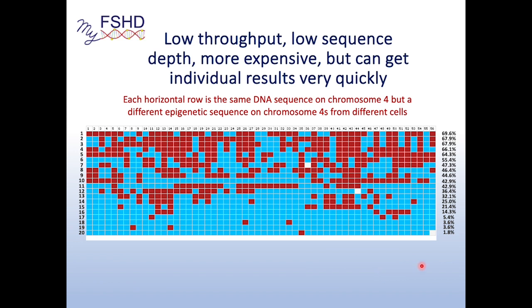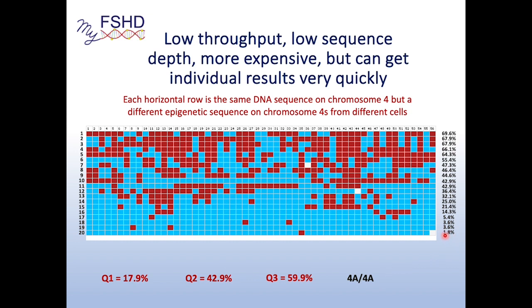Now let's go look at another individual, same sort of thing, right? 1.8% to 69.6%, almost 70%. But actually looking at this, it looks like there's two kind of populations. You kind of have a low population, and you kind of have a high population. This person might be AA. So we're going to look at our quartiles again, first quartile, second quartile right here, third quartile right here, and this person is 4A, 4A. So now we're actually assaying both their short chromosome and their long chromosome. Now everybody's got a short and everyone's got a long, just that both of your short and your long might both be healthy size, right? You could have a 20 repeat unit and a 50 repeat unit, okay?